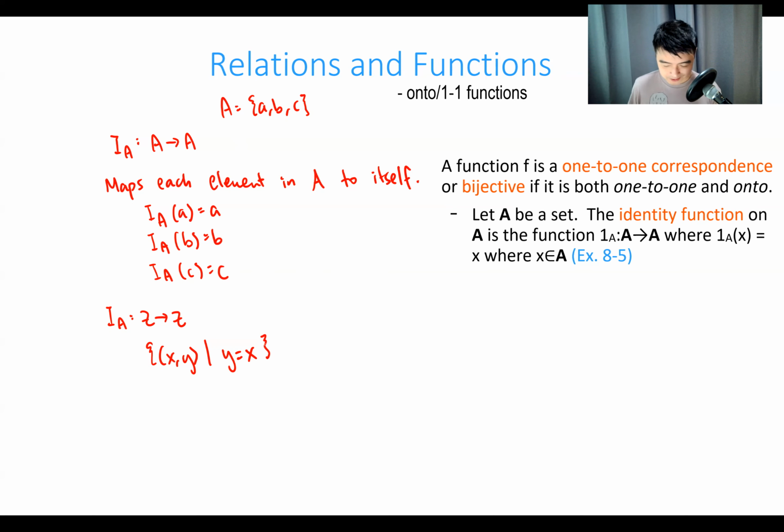Now, the last thing I want to say about this is that if we have a function like the identity function here that maps all the objects to itself, it is guaranteed to be a bijection. It's guaranteed to be a bijective function. It's both one-to-one and onto, right? So every element in the output is just the same as the input, right? So therefore, it's onto. Is it always one-to-one? Well, you only have one output, and for every output, you have one input associated with it, like itself. So therefore, it must be one-to-one as well. So the identity function is always a bijection.